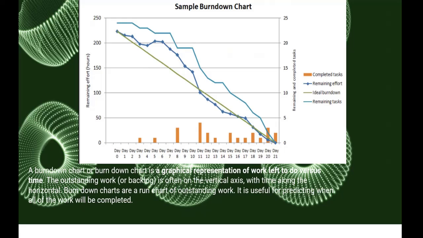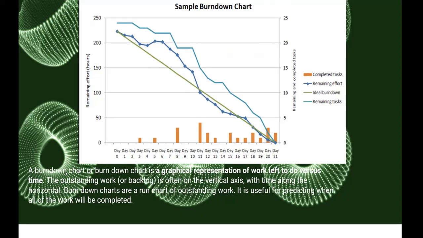For example, if I want to go from my home to my workplace, it will take 30 minutes. When I start from my home, it counts down from 30 minutes. Then I'm driving: 12 minutes, 11 minutes, 10 minutes, 5 minutes. When I reach my work destination, it will be 0 minutes, right? So it's a similar thing. You have some total hours or total points, and when you start working, it goes down. It is called a burn down chart.